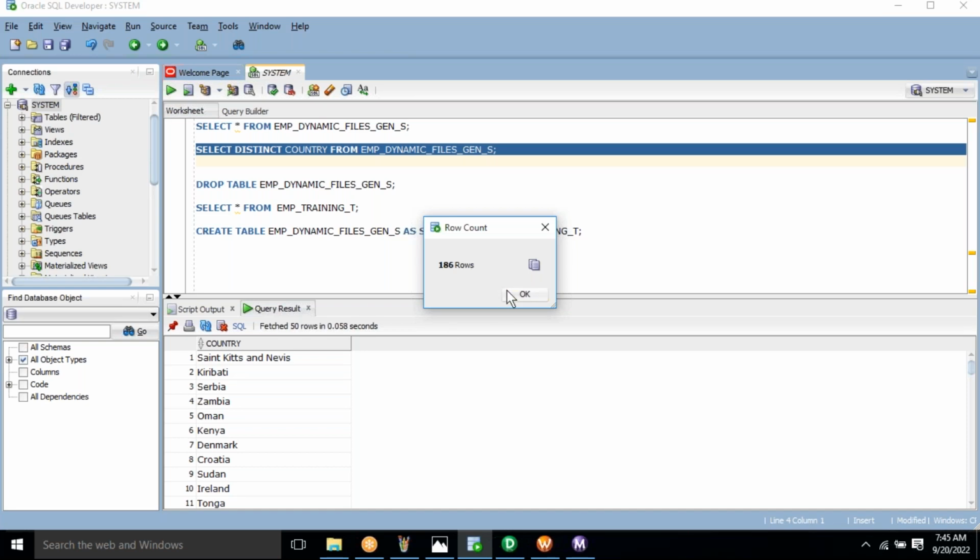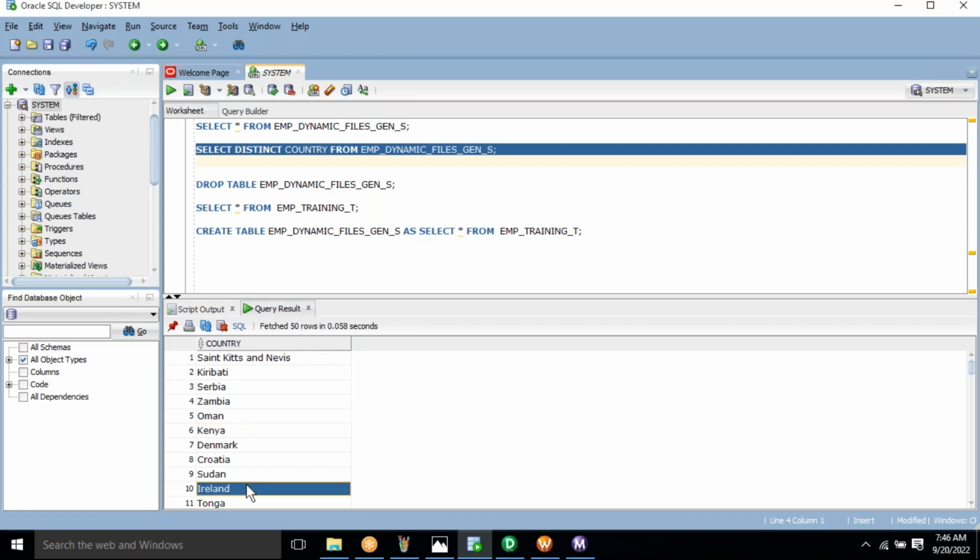So you have to create a mapping to extract the data from this source table, and in the target you have to generate 186 files. Each file will have the corresponding address records. Suppose the country is Oman, then all the Oman country address records should be loaded into the oman.txt file.